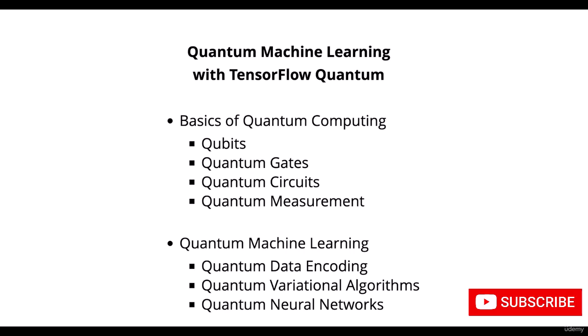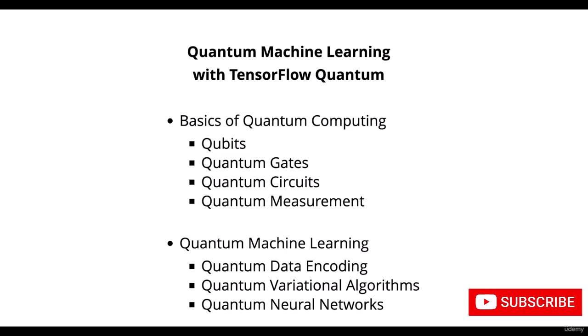Let's go into quantum machine learning. Now, quantum data encoding is the first part here, which represents classical data into quantum states to leverage the computational advantages of quantum systems. Quantum variational algorithms, on the other hand, employ parameterized quantum circuits (PQC) to perform optimization tasks such as optimization, classification, regression, etc. The last one is quantum neural networks.